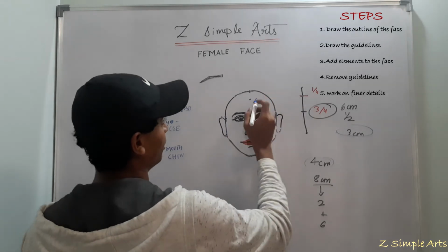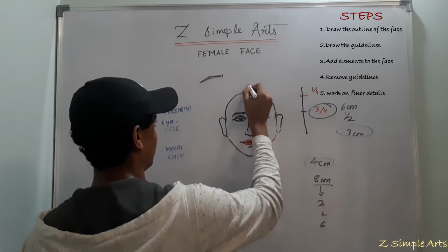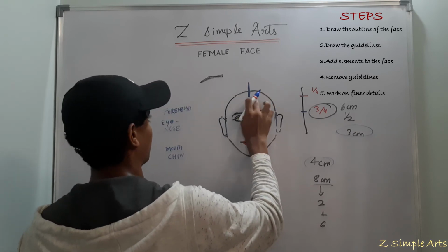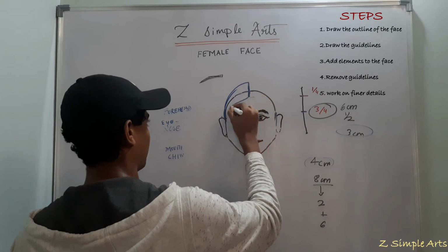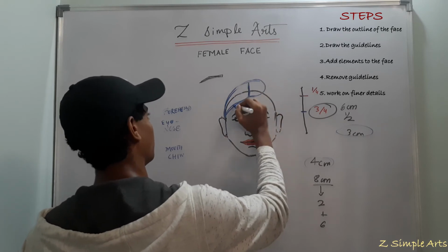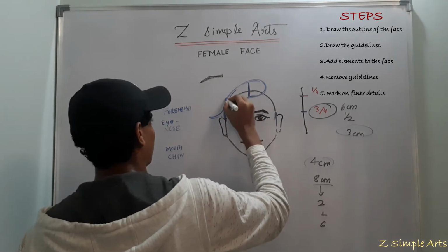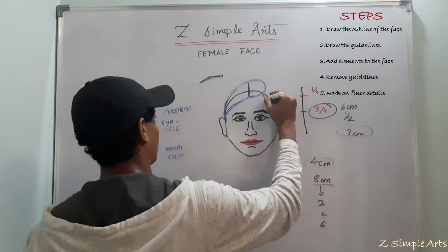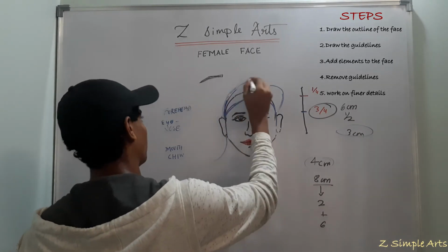This is the point. Now draw a line above it and something like this. Join this point. Join this point. Add a C-shaped curve. What I'm trying to do here is pull the line outside, away. So this is going to look something like this.